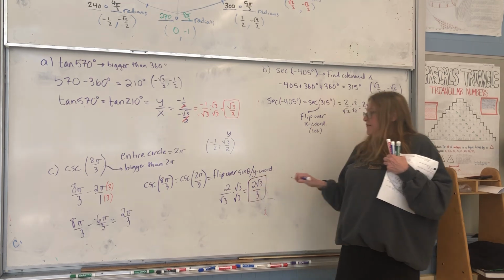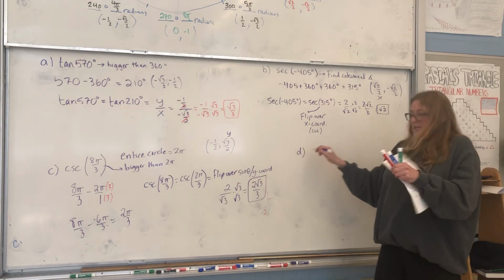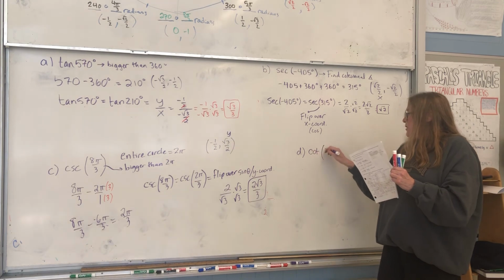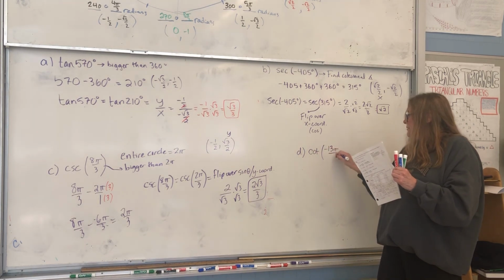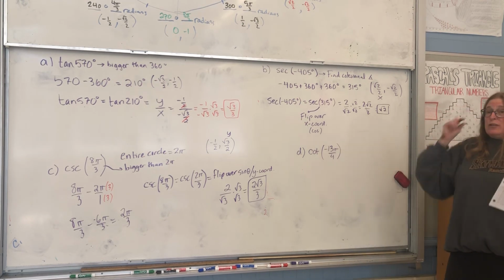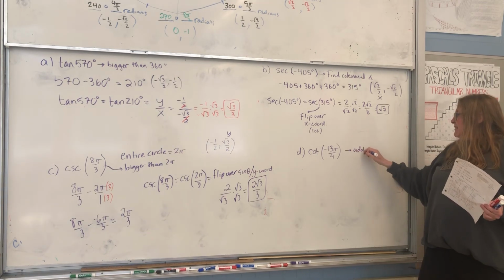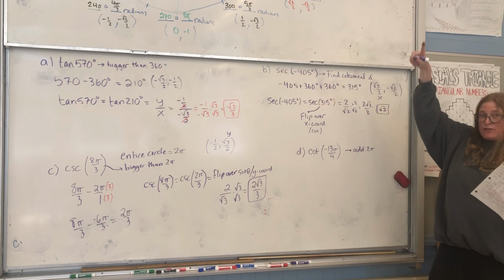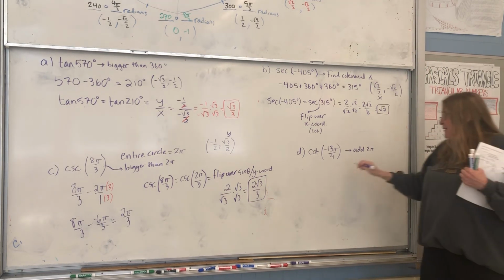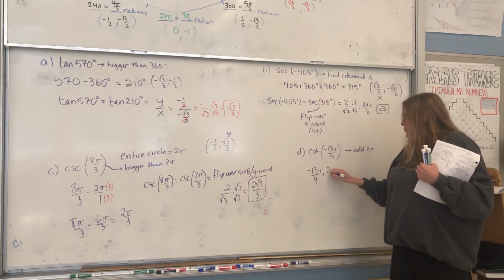Okay, guys, this is it, grand finale. Last one. D, they want me to find the cotangent. This is the most spiced up one. Okay, guys, that's a negative angle, so I know that I'm going to have to add 2 pi to try to get myself into the unit circle realm, which is somewhere between 0 and 2 pi. So I'm going to do negative 13 pi over 4 plus 2 pi.